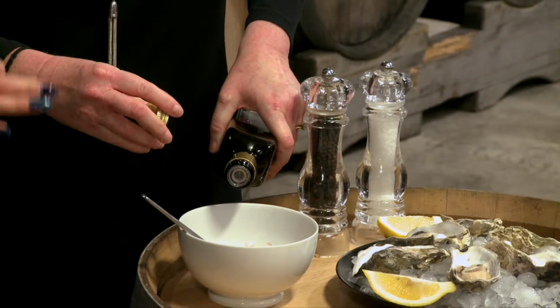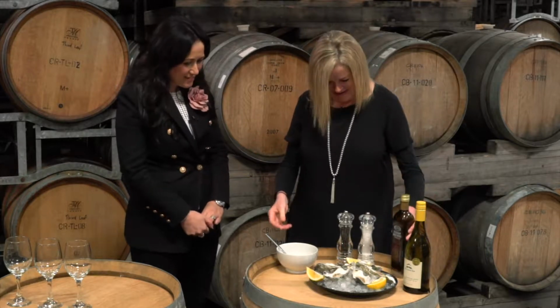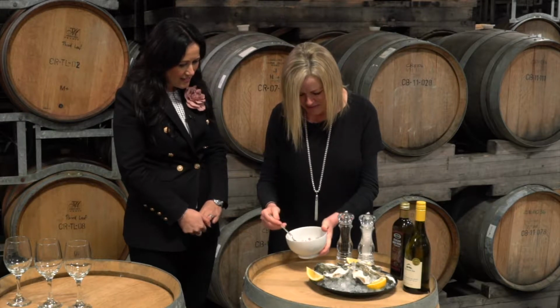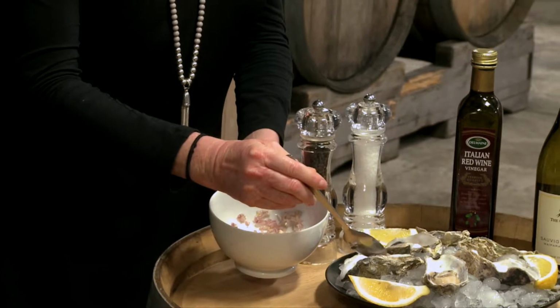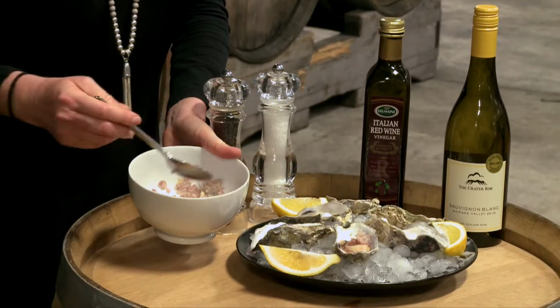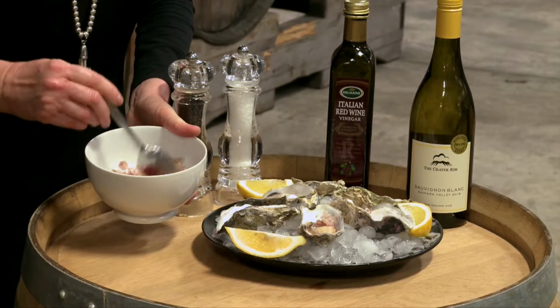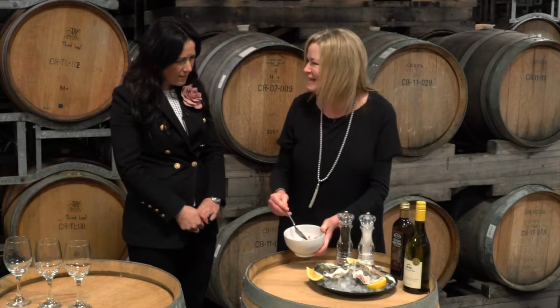And this is a mignonette dressing? It is. It's actually French for dainty or pretty, which I love because that goes beautifully with oysters, doesn't it? Of course it does. So I'm just going to spoon a little bit of that, and the acid there really adds to the flavour. Another acid you could use, of course, is lemons, like we've got here. So all sorts of different flavours that you could use, but we're just keeping it simple today with this mignonette.